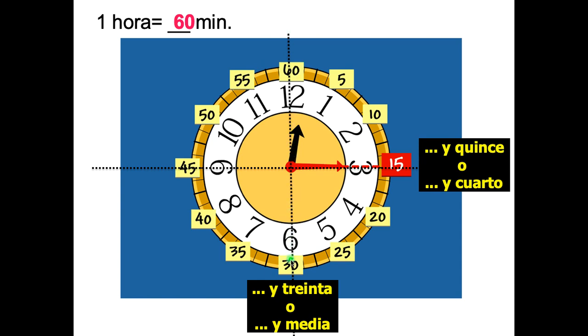So then now you are going to divide the clock into 4 equal parts. So when we divide the clock into 4 equal parts, how many minutes are in each part? Okay, this is just a little bit of math for you. You can always take the 60 and divide it by 4, or you can just look. We have 5, 10, 15. And then in this section, we have 5, 10, 15. And then 5, 10, 15, 5, 10, 15. So 60 divided by 4 is 15 minutes. Okay, go ahead and write that in.